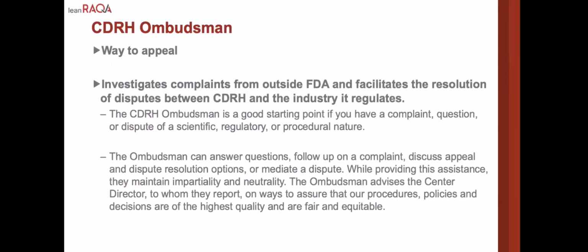So the CDRH Ombudsman is a way to appeal if you feel like you have been treated unfairly or that you cannot come to some sort of agreement. The FDA has a formal office and a formal process to investigate complaints from industry and to facilitate the resolution of disputes. So moving on to ISO 13485.